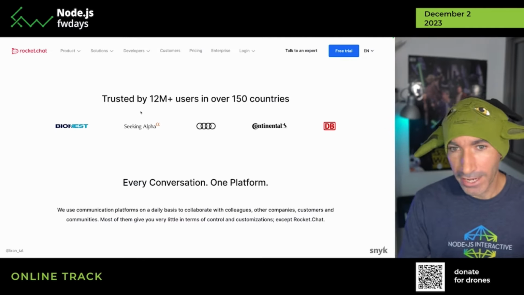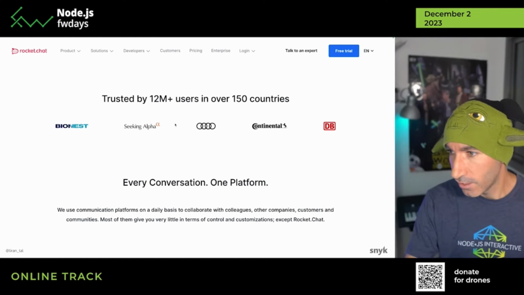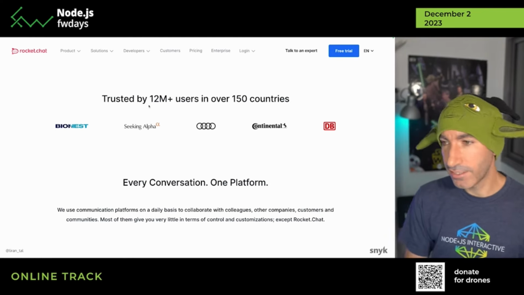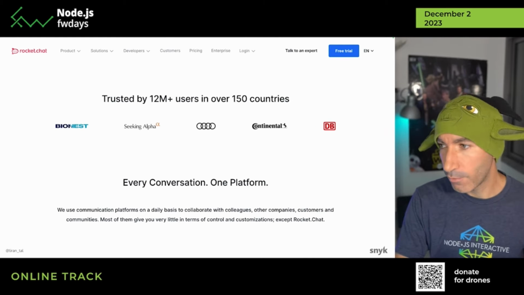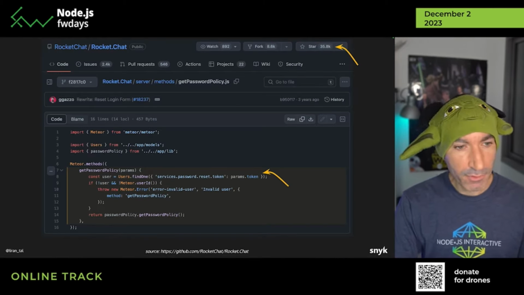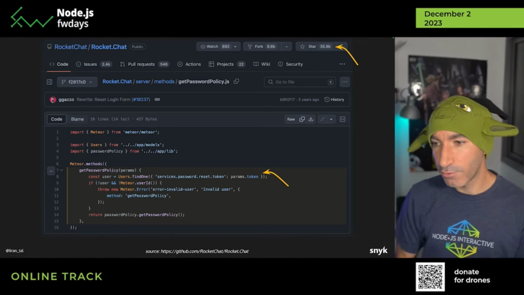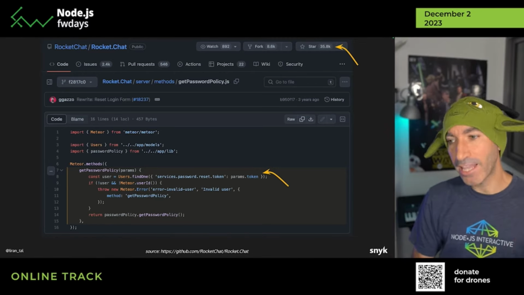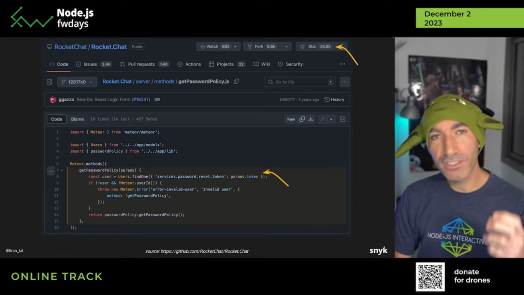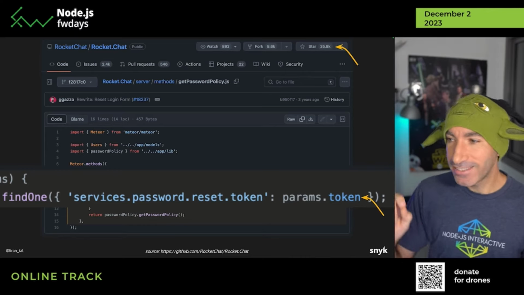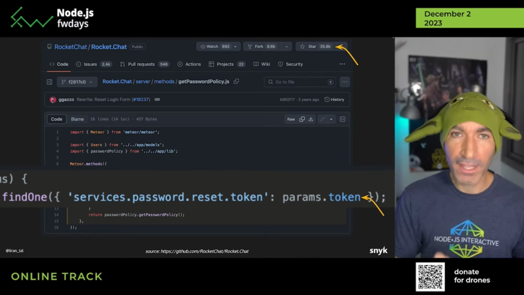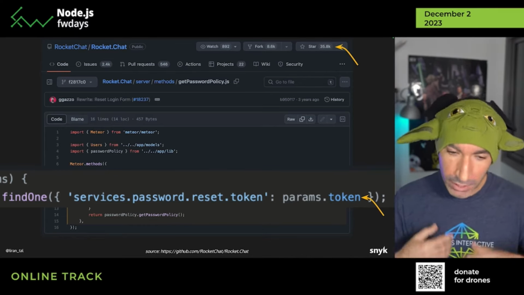Oh, there we go. Now I got it. I lost screen for a second here. So here it is. This is RocketChat. 12 million users over 150 countries. If you scroll further, this is the line of code. It implements a get password policy with this users.findOne, and you can see the params token being passed in the exact same way that we did with the user.findOne when providing the password.